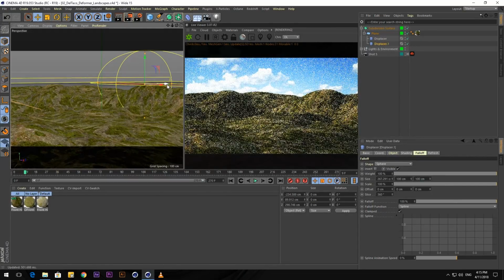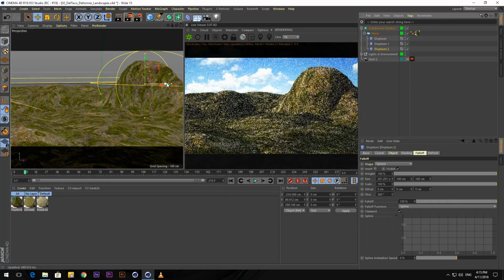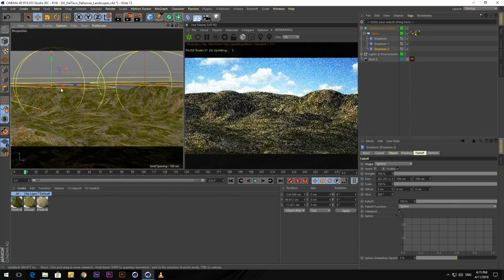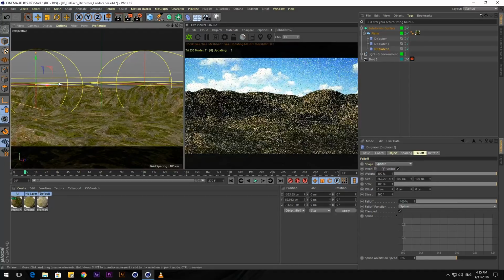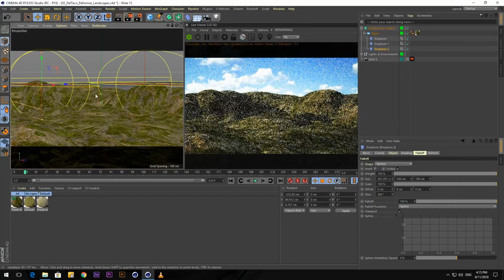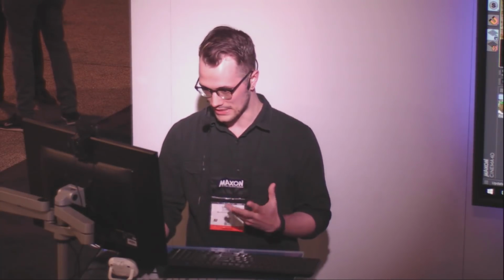So now, for nestling that taco in there, I can drag out as many hills as I'd like, and place another one over here. I can start layering on the noises as well to get some more interesting looks. And it's just a really hands-on, easy to understand way to build your environment. So this was the approach to getting the base landscape set up, and then I want to show how to utilize this in combination with Octane Scatter as well.